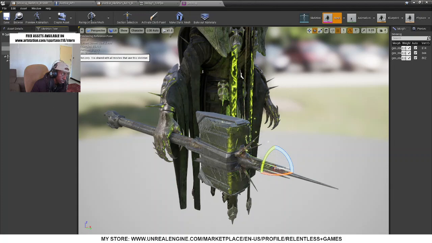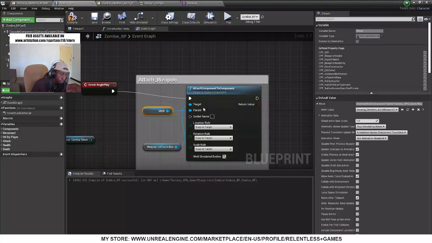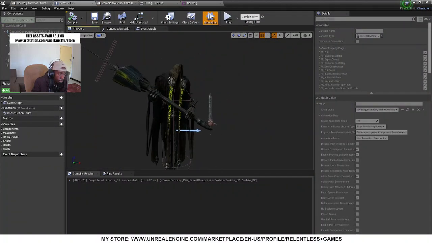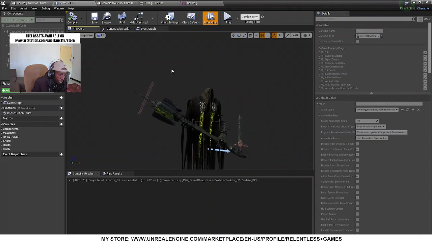Okay, I'm just going to copy the name, add it there, and we want to snap rotation, we want to snap location, but we don't want to snap the scale because the scale is wrong. So we'll keep relative on the scale. I'll compile that and I'll press simulate again, and there we go. It's now at the tip of the weapon. That's the more likely part to hit us. Actually, it's this part, but we're going to change it a bit.